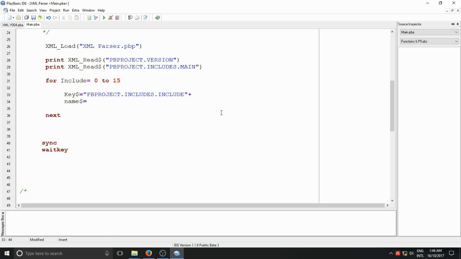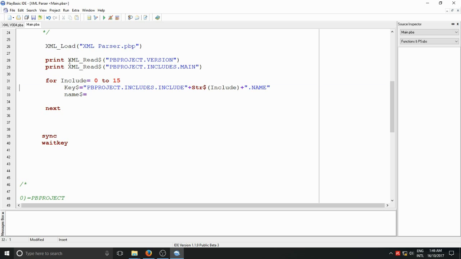I'm going to add the loop counter there plus dot name. So that's the key we want to read, and if we read that key and nothing is there, we just assume it doesn't exist. For the time being anyway.